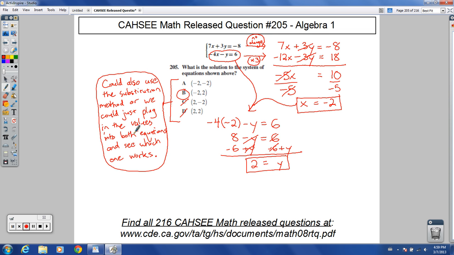You can fall back on that honestly in a lot of different questions. If you didn't remember how to solve something, but you're given these answer choices, you can work backwards, plug in numbers in your answer choices, or just take your answers and try to figure it out based on what the answer choices are. That's another way to solve a lot of these problems. But with all that said, number 205, this is the linear combination method. Let's write that down here, linear combination method. That's what I call it, at least. I know some books call it some different things, but linear combination method looks like that. That is choice B, any way you do it.